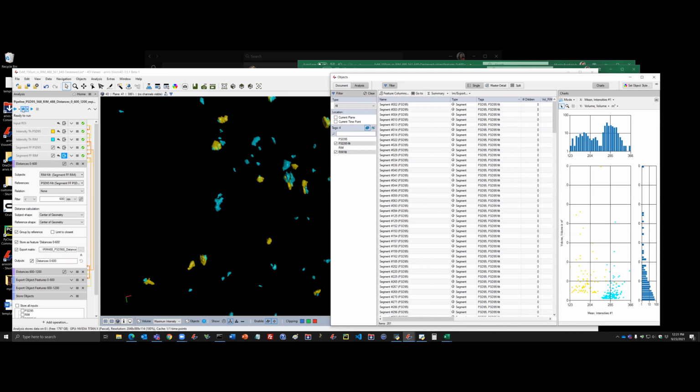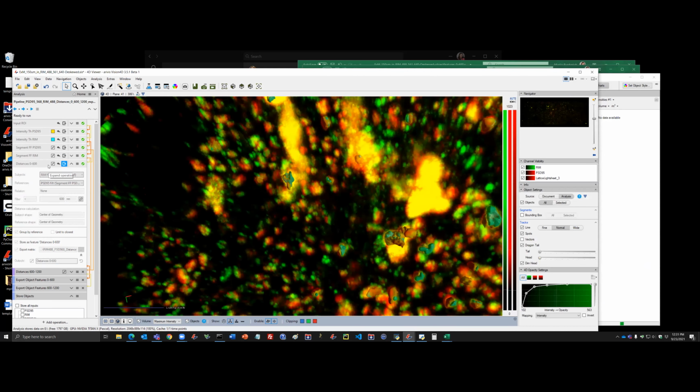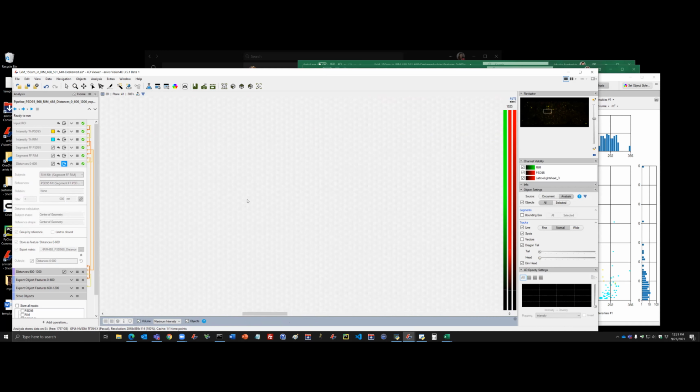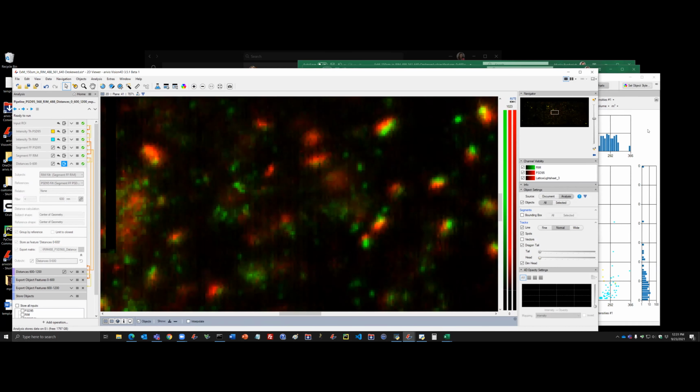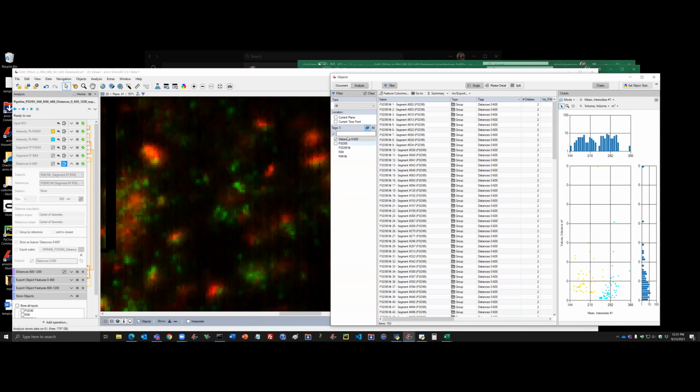So I will run the distances operator, and let me switch to the viewer. Now we should have a new group here, which contains 153 groups. Each group is representing a synapse, which consists of one PSD particle and several of the rim particles.